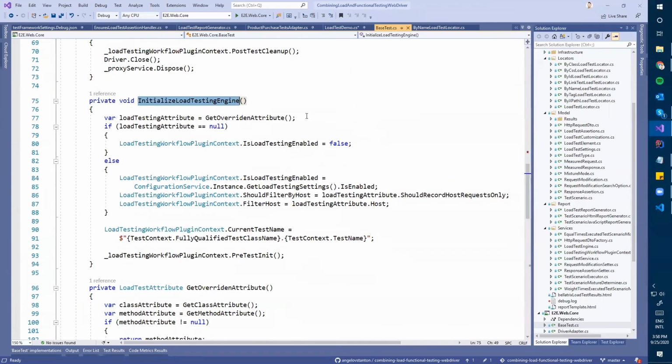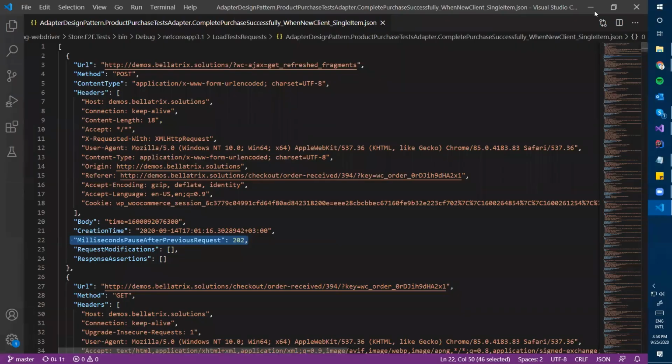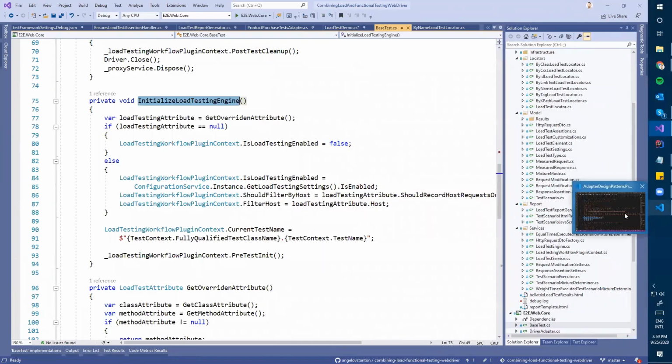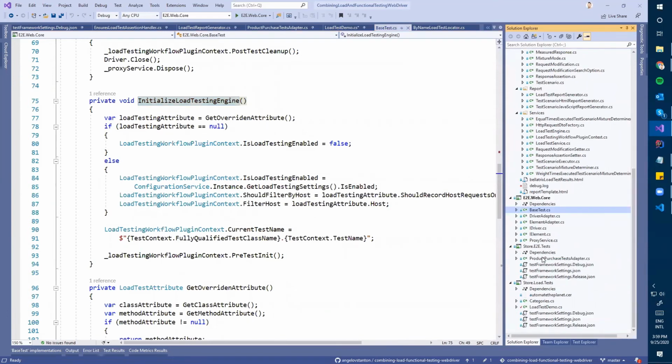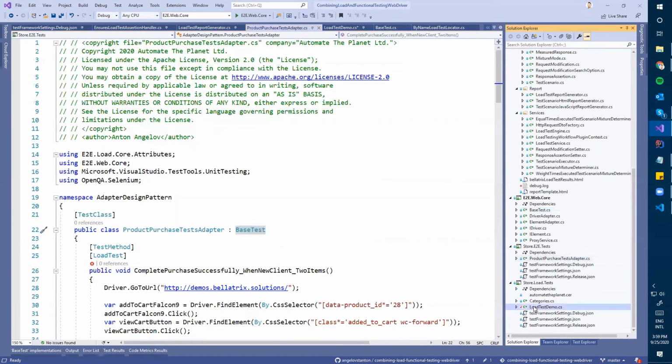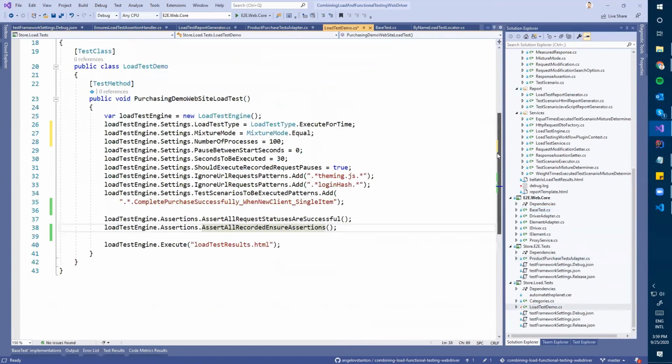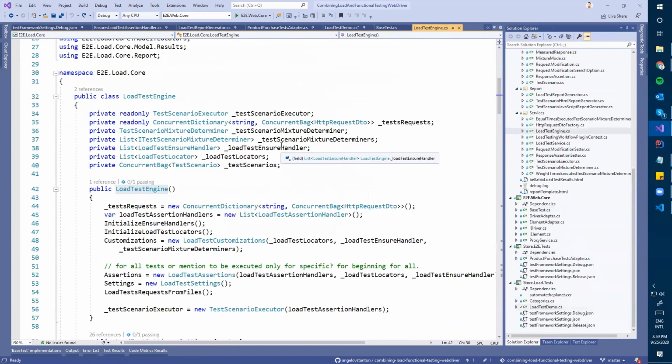And then about the whole testing engine, let's now see what we do here. When we have this file again, this is the needed thing for our load tests. If we navigate to our load test here, the test demo, we have this load test engine. Here there is even more complex logic, but yeah.